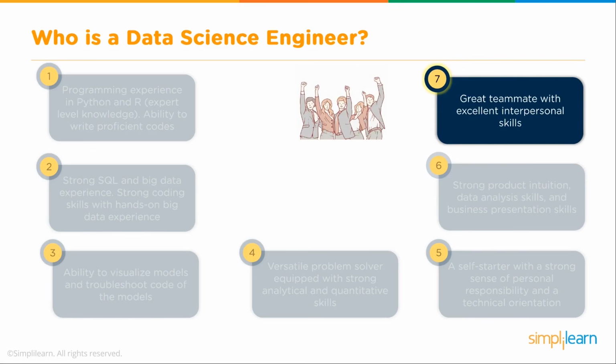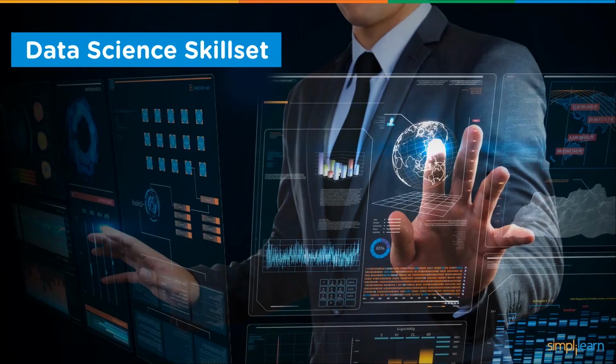And this is kind of a strange one because you spend so much time behind your desk, so you have to be able to float between studying all the data and being able to explain this to people in simple terms that they can understand. No one wants somebody to come up and say, yeah, the p-score and the f-score is this, that, and the other thing, and you might have two people in the room who understand you. You have to be able to sit down and explain what that means and why. So let's take a look at the data science skill set.